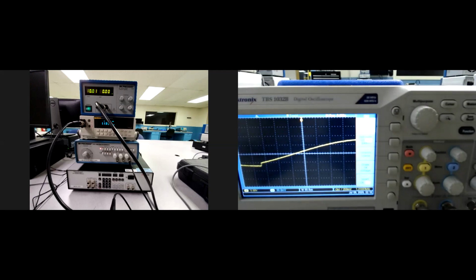Adjust the output voltage from the power supply to 10 volts. So if you take a look to the pyramid, you will see that we already have it set up at 10 volts. Okay. Record the voltage peak to peak, voltage RMS, and periods associated with channels 1 and 2.